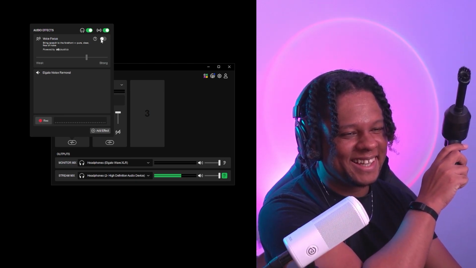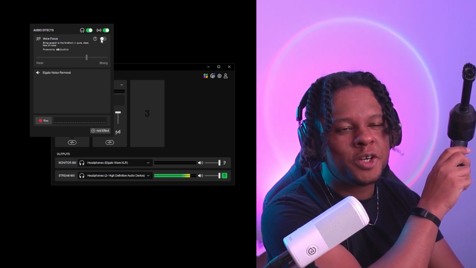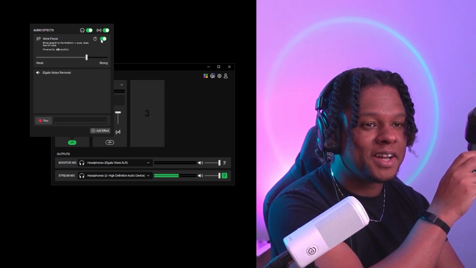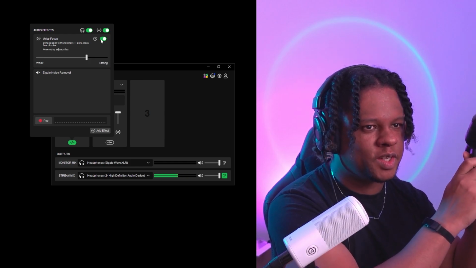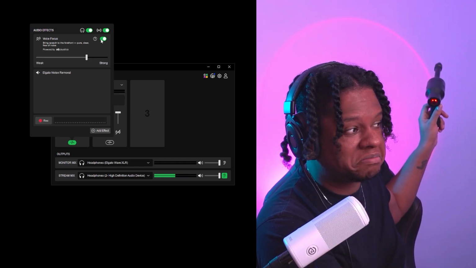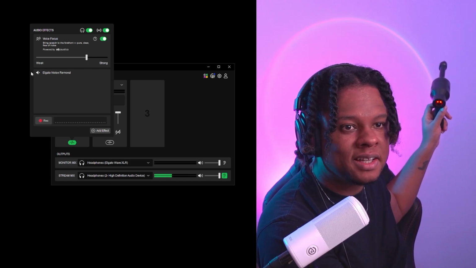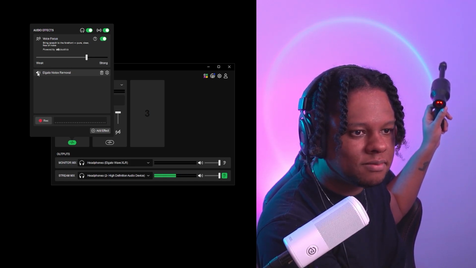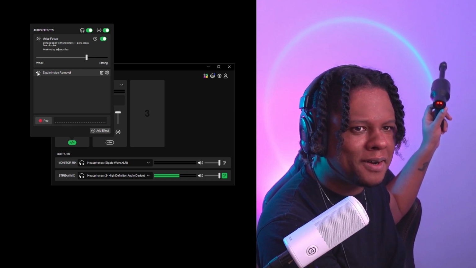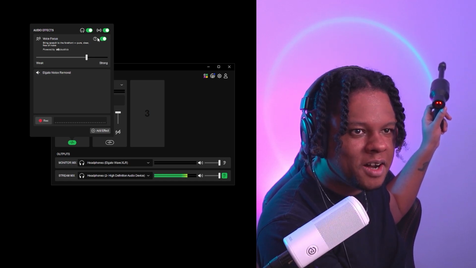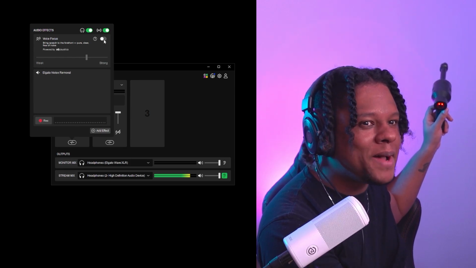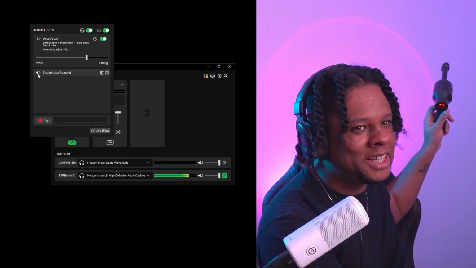Oh God. And then we're gonna turn Voice Focus on. So now, oh, not bad, not bad. Definitely ruins the quality of the voice. Vacuum cleaner in the back, not bad. Pair it with Elgato noise removal and you have clean audio somehow. Turn that off and then turn that off. Not bad, not bad. Really, really not bad.